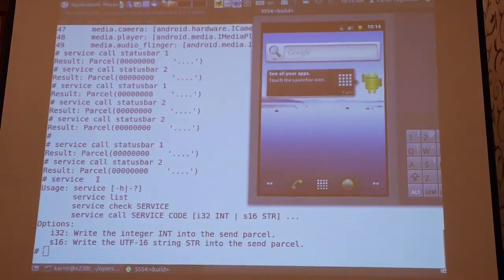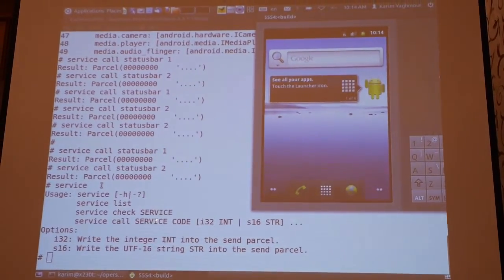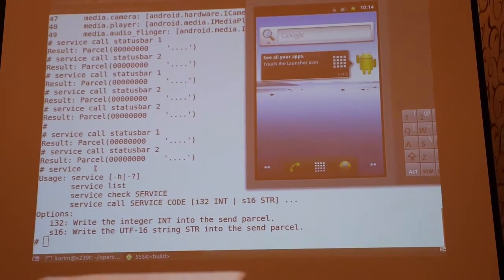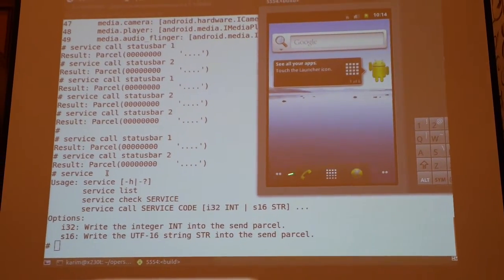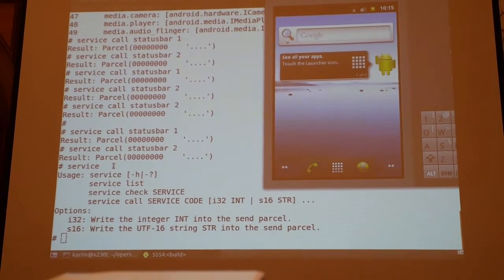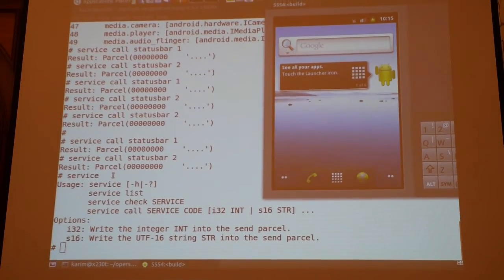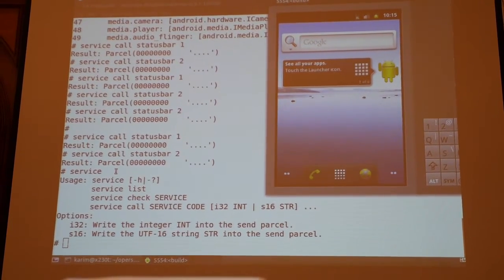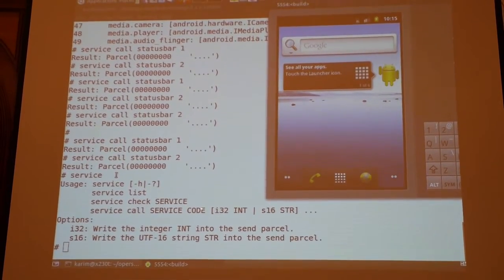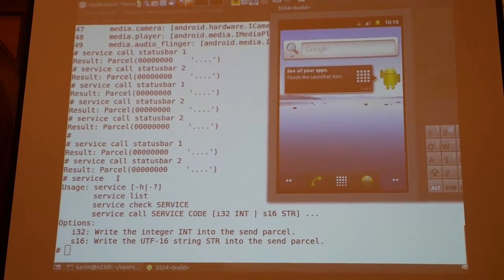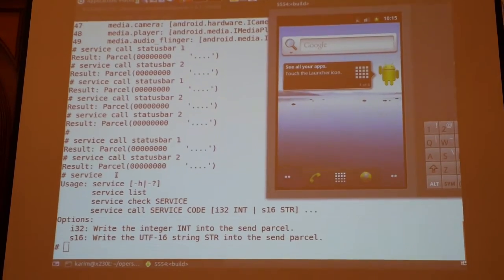Okay. So here I did service call, I gave it the service name and a code, but of course there are calls that you make that will require parameters, and you can actually pass those parameters along on the command line. In this case, there's no parameters, and just ask me afterwards and I'll show you the actual code. The number I'm putting here is actually the sequence number of the call in the AIDL file that declares that system service's interface.